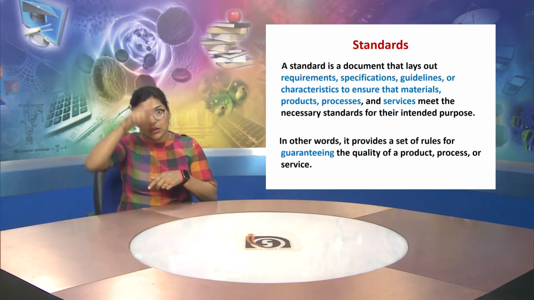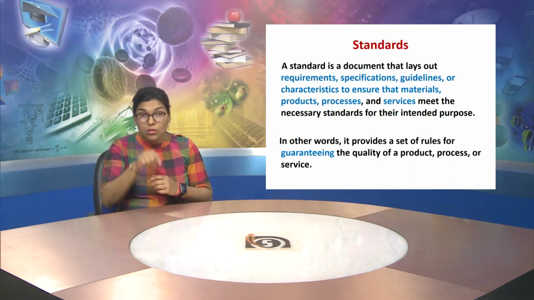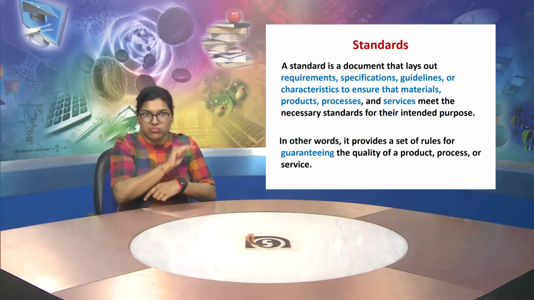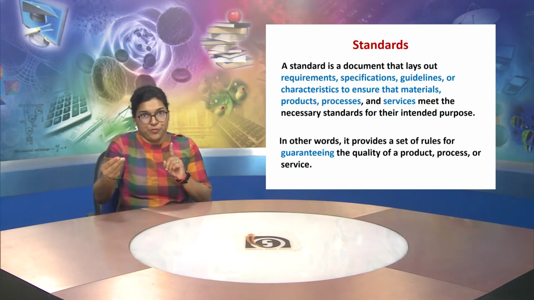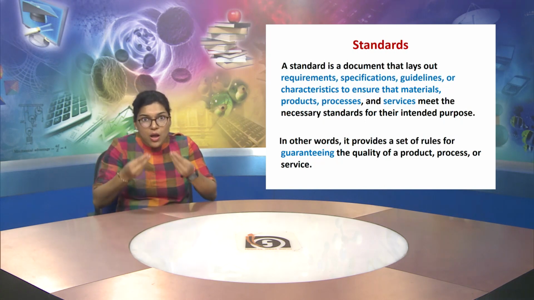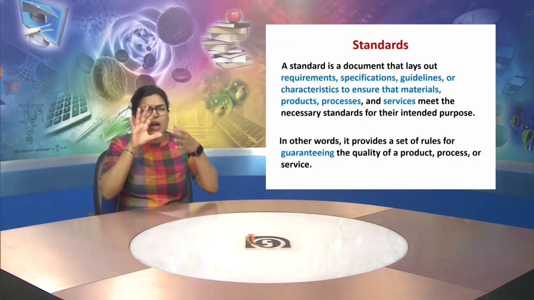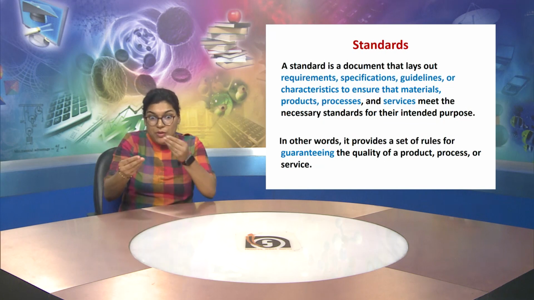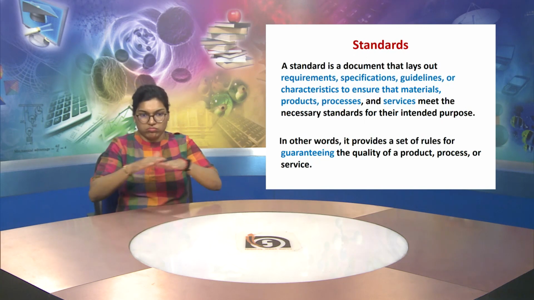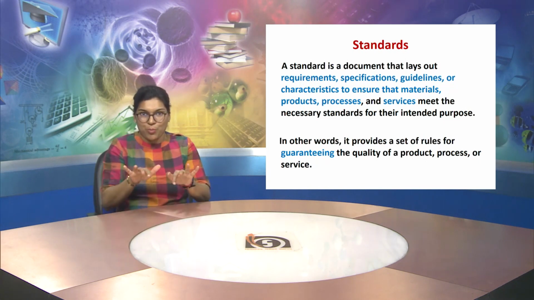Now you can see a word, standards. A standard is a document that lays out requirements, specifications, guidelines, or characteristics to ensure that materials, products, processes, and services meet the necessary standards for their intended purpose. In other words, it provides a set of rules for guaranteeing the quality of a product, process, or service.